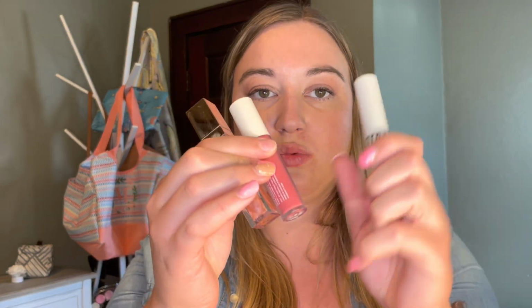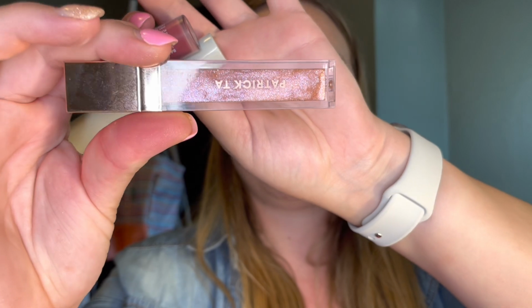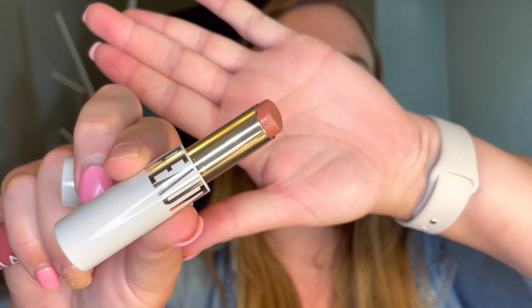So I had these 3 Patrick Ta glosses. It's upside down. Whoop, there we go. Nope, now it's upside down. I was right. Goodness sakes. I used that one a couple times. Beauty Counter lipstick, I maybe grabbed that one once. And the Sheer Genius Conditioning Lipstick in Twig. But the one that I used a lot, just because it's a nice lip oil, was the Ilia Balmy Gloss Tinted Lip Oil in Tahiti. Yes, this one is Tahiti. And there it is. So this is kind of what I did for a normal look a lot of times with this makeup bag.